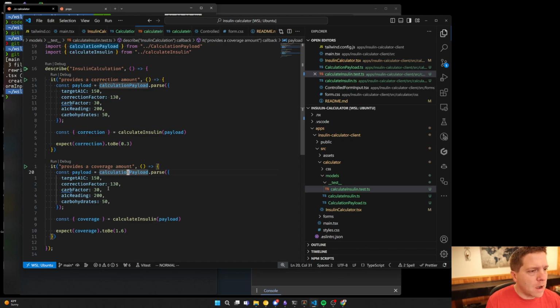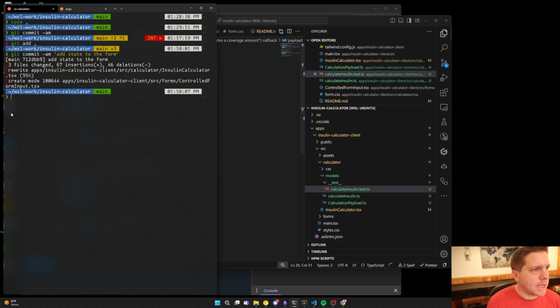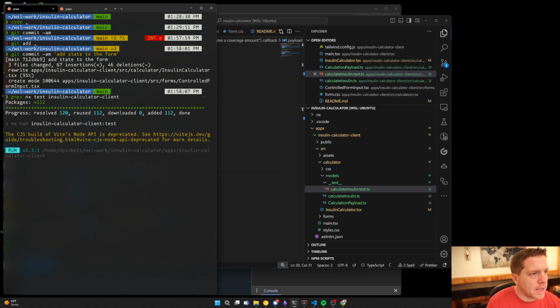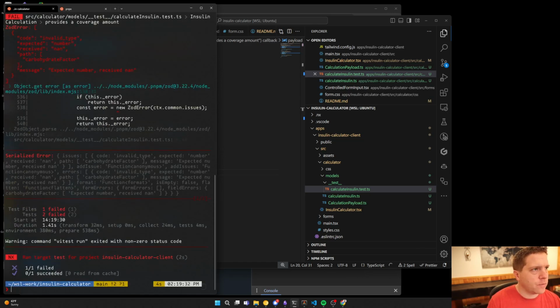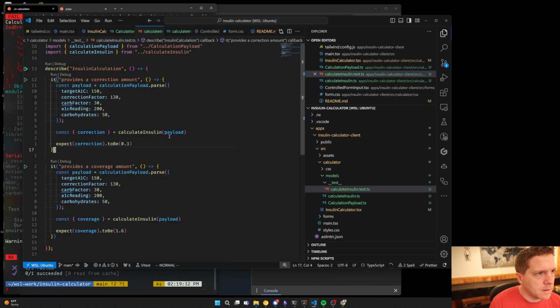right? Now, my test is in a runnable state, so I can run over here and say, run my insulin calculator client test suite. And thanks to NX, my test suite's already configured with Vitest and ready to rock.